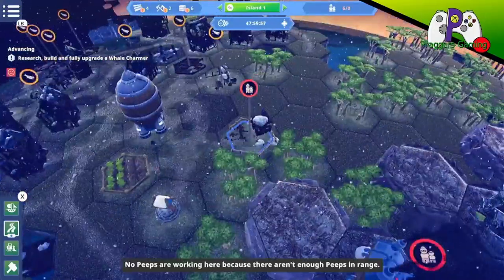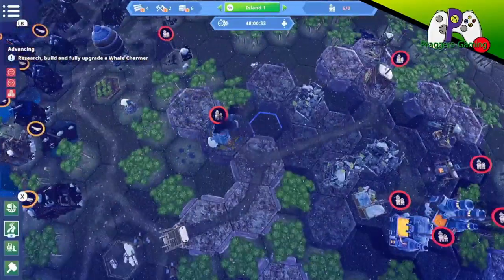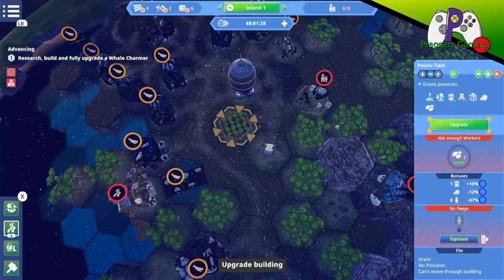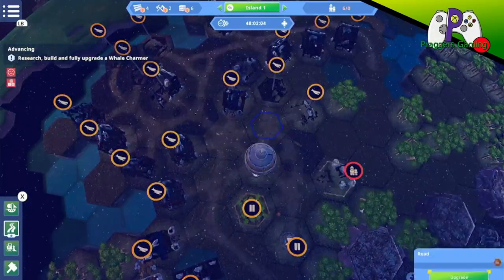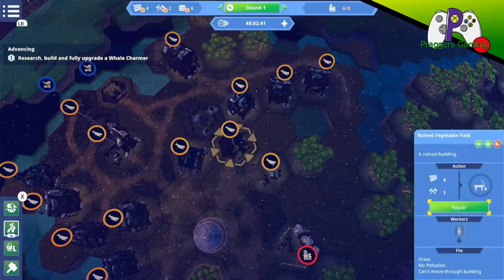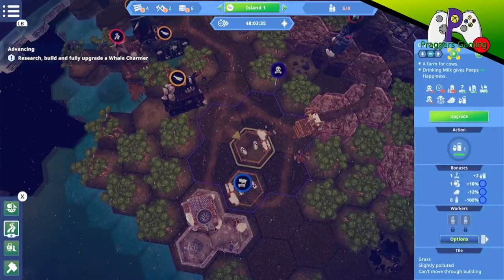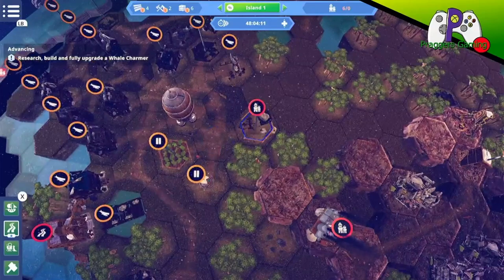Oh, okay, yep. No peeps are working here because there aren't enough peeps in range. Yes, but I need the wood so that I can fix the houses. Oh, hang on. Yeah, see, I haven't got the stuff because I need the wood to be able to repair.